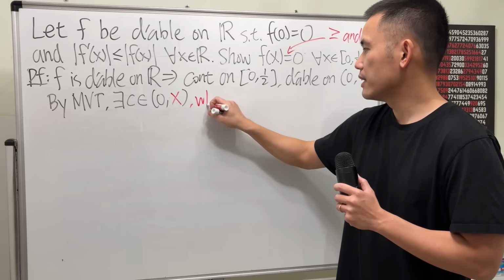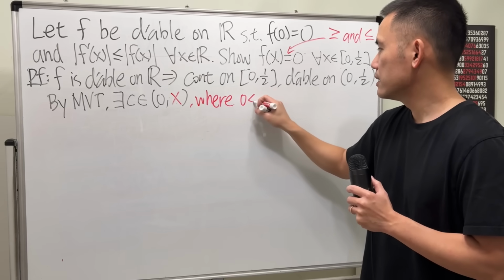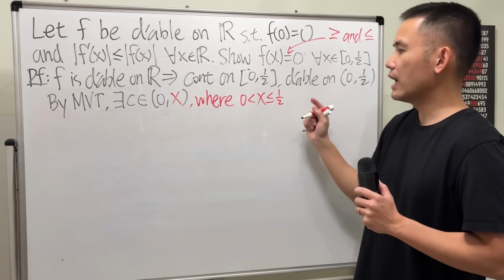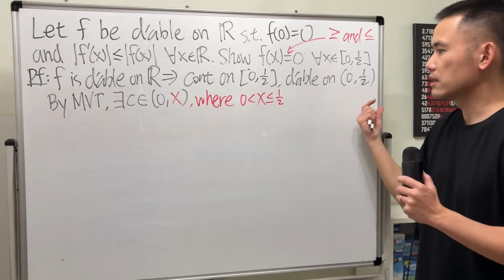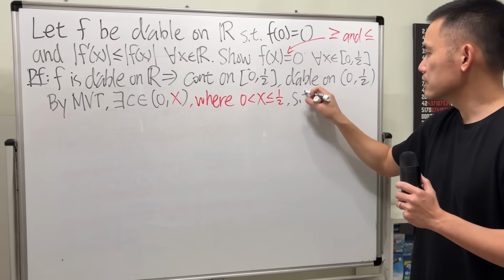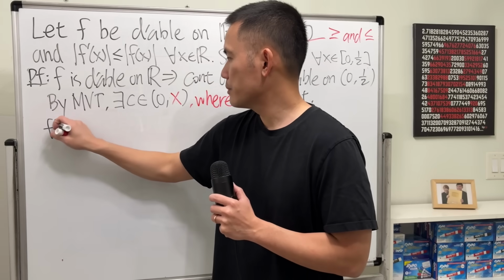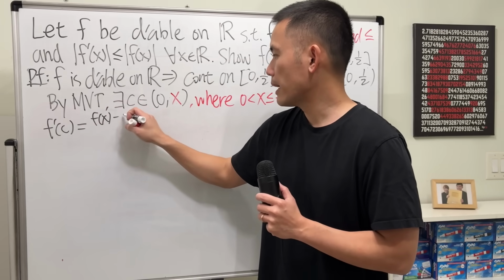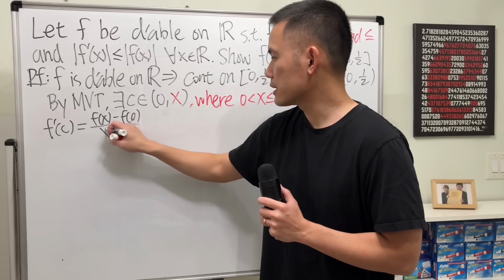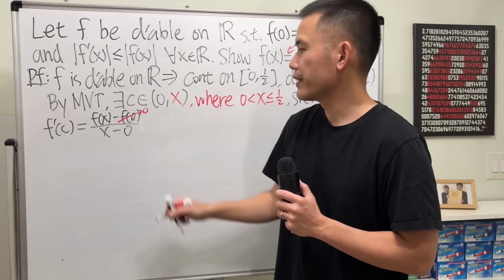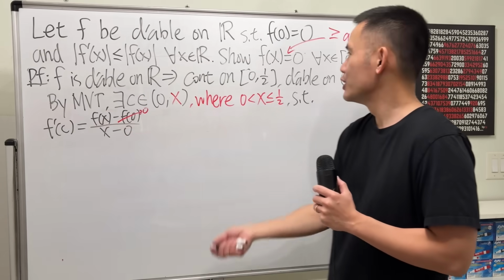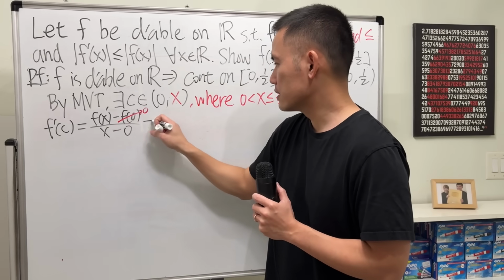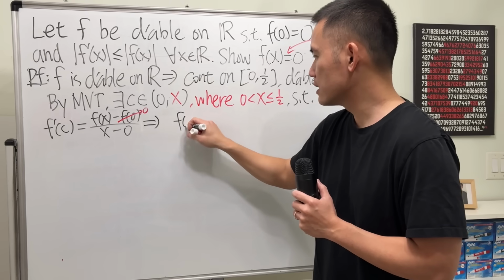And right here, let's go ahead and denote x is in between 0 and 1/2. x could be equal to 1/2. If x is equal to 1/2, then that's the same interval as that. All right, and then such that this time we can write f prime of c equals f of x minus f of 0 over x minus 0, and that is equal to 0. Now, we have f of x, just like what we have right here. Much better, right? So perhaps let's isolate f of x. Multiply the x to both sides.